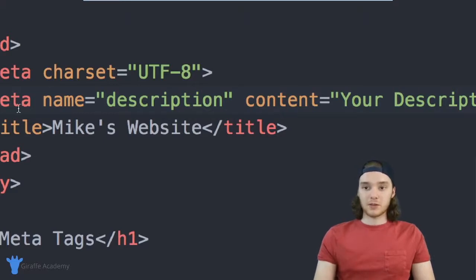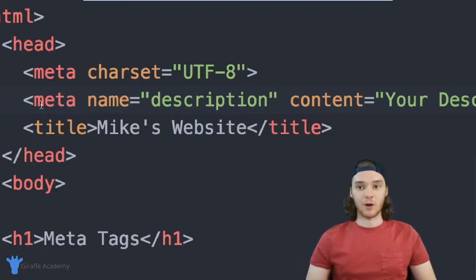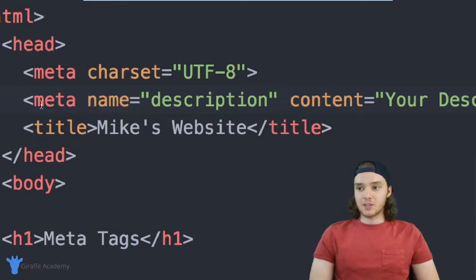And most websites are going to have a description, and this is something that can be used by, for example, a search engine in order to help figure out what your website's about. So if you give a good description of what your website's doing, then a search engine could use that information to figure out where your page should sit in page rankings and stuff like that. And as a general rule, people usually would say maybe 160 characters for a description is kind of good.